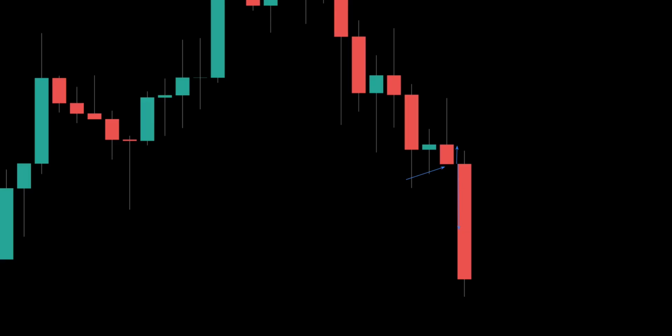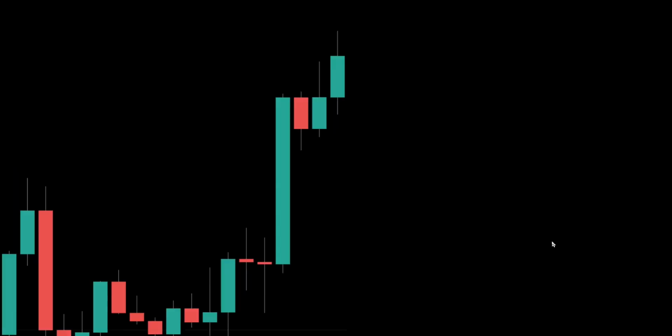In this case, like we talked about, the stop would have been above this current candle right here, and the anticipation is that it continues moving bearish. So impulse entries are a very delicate situation. It's going to take you a long time to really master them, but you have to watch them happen over and over again. We talked about the small bullish candle at this point, and then price retraced and started to move down again.